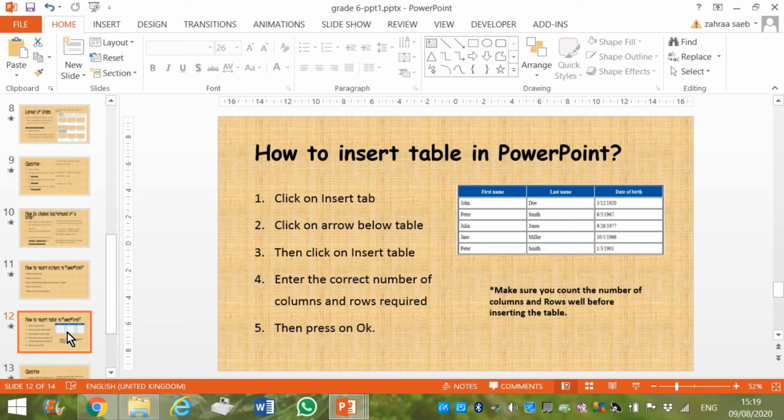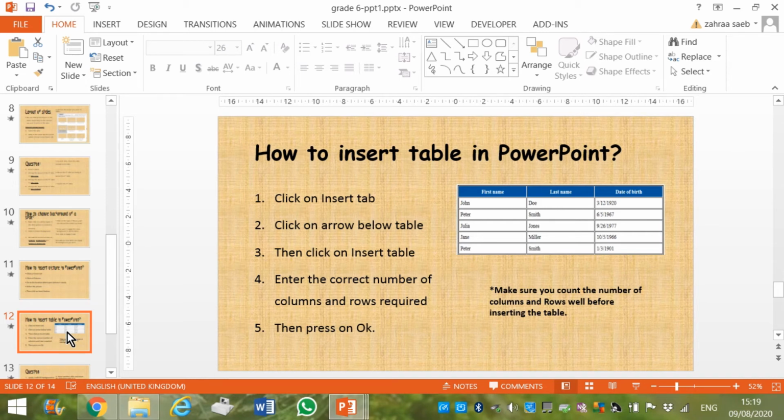How to insert a table in our PowerPoint. First, I click on Insert tab. Then below Table, I will click on the arrow.